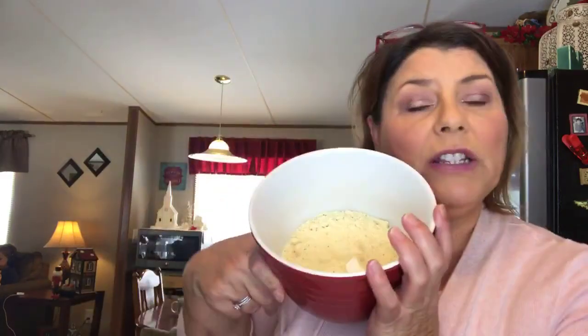So anyway, let me explain this to you. Fathead pizza crust is made with mozzarella cheese, which I have 1 3/4 cups down in this bowl. I've got it prepped. I'm just going to give you the ingredients.